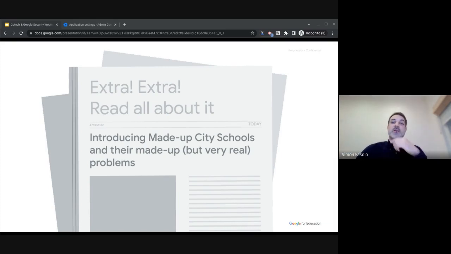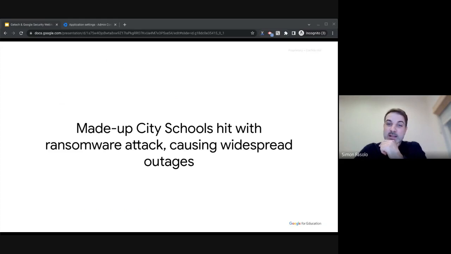So if we move to the first headline, we're going to go with headline number 1. Made Up City Schools hit with ransomware attack, causing widespread outages. Just an ugly headline. I'm sure you've seen this before. Hopefully this hasn't been your headline ever. But we want to put that up and reverse engineer it.